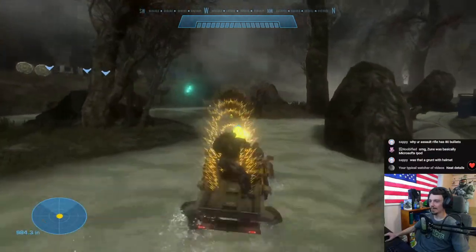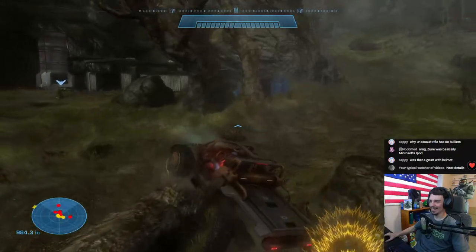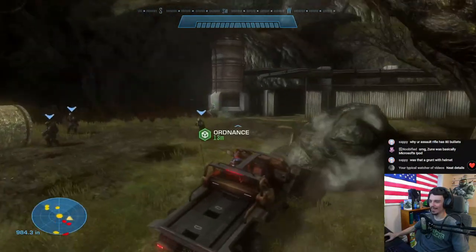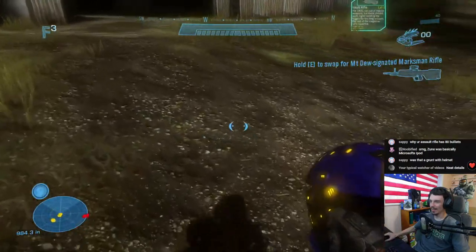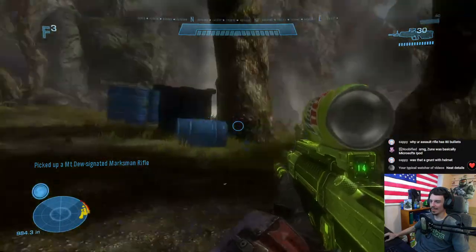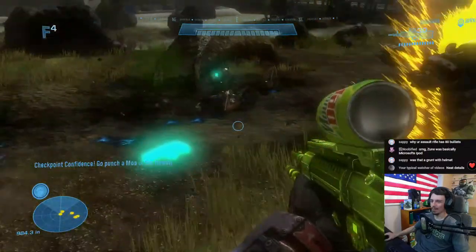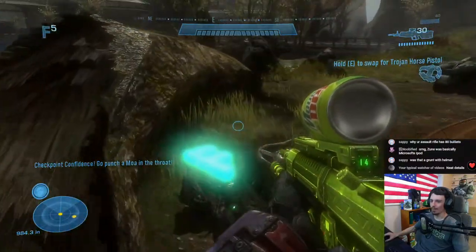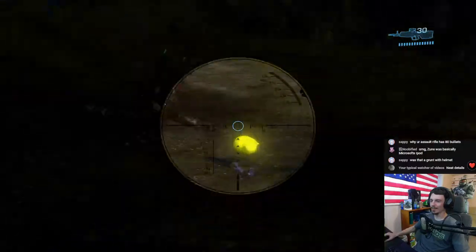Alright. This thing is so bad. Oh man, they're dropping the F-bombs. Ordnance. Yes. Oh, marksman rifle. It shoots Mountain Dew. I can hold at least 4 F-bombs. 5? Hey. How many of these things can I hold?